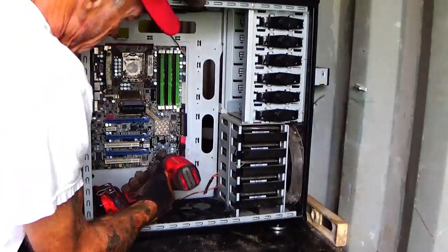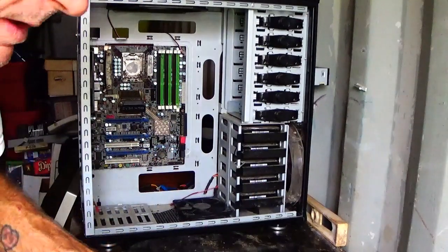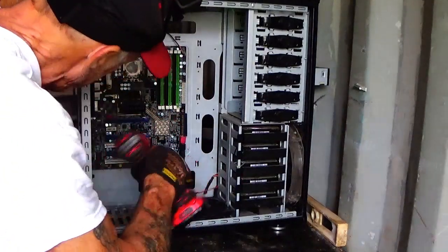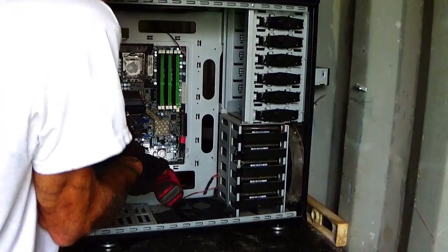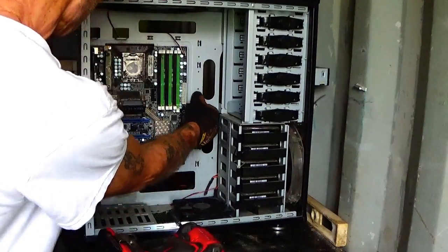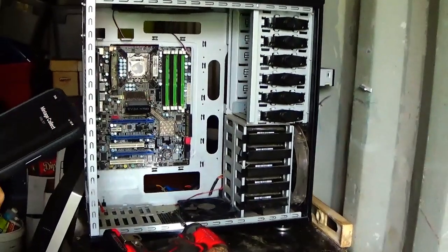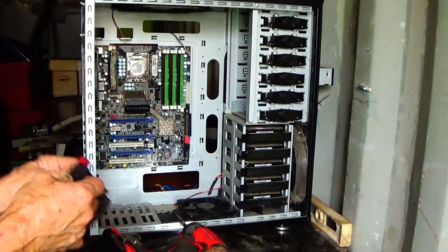I've got to get all the screws — what did I do with my little screw bit? Let's see what we got here guys. Any more screws we got in this thing? Man my phone's going crazy today. This rain is really — mintage collect? I don't think so. Not even answering that — mintage collect, you know what I say, leave me a message at the beep. Damn telemarketers are unbelievable.